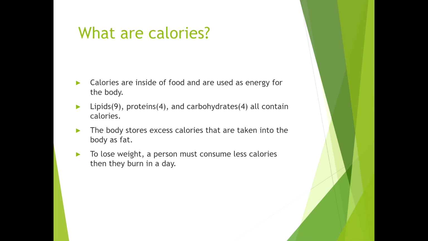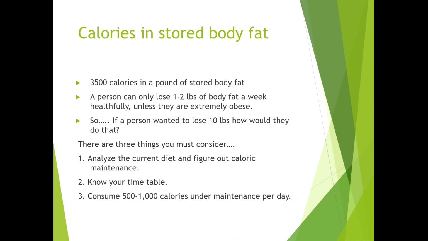So lipids, 9 calories per gram, proteins, 4 calories per gram, carbohydrates, 4 calories per gram. Again, your fats, proteins, carbohydrates, they contain your calories. Calories are energy, and that energy is measured in the form of calories. The body stores excess calories, so it converts those excess calories into fat and it stores them. To lose weight, a person must consume less calories than they burn in a day.